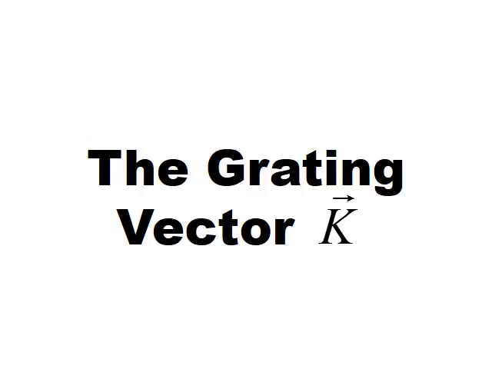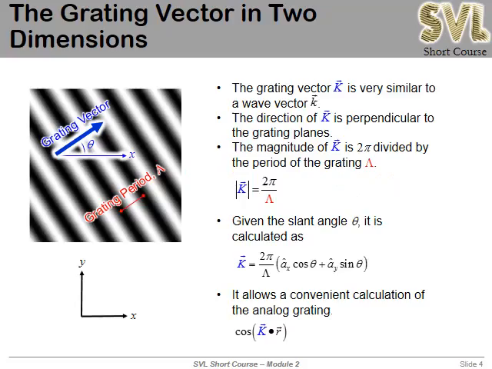Onto the grating vector, and we write this as a capital K. So here is a picture of the grating vector in 2 dimensions. In the image at the upper left, we see these thick black lines. The thick black lines are our planar grating. This thick blue arrow is the grating vector. Notice it is oriented perpendicular to the black lines. So if we think of these black lines as a wave, for example, the wave would be moving toward the upper right or maybe the lower left. And this grating vector is pointing in the direction that wave would move.